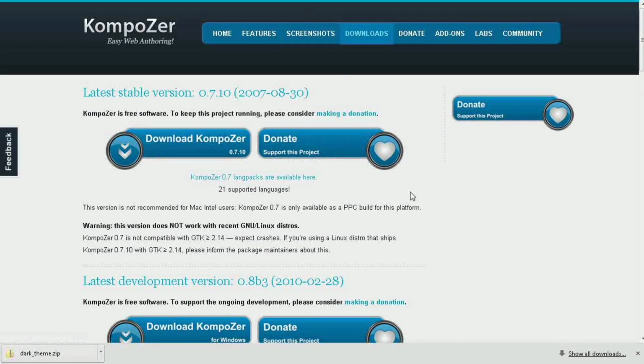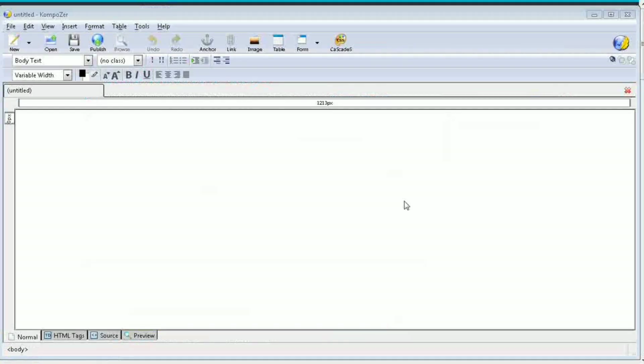And you want to install the stable version and install it on your computer. Okay, so here's what Kompozer looks like after you open it up. You'll notice that it is a lot like a word processor. That's why it's so simple to use. You have your basic functions here just like in a word processor. You can save it. There's some other things you can do here, but we don't need to do very much because we're using templates, so we don't need to worry about all the advanced functions. So let's open our home page here. So click open.